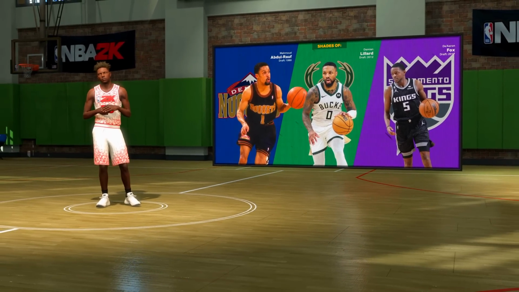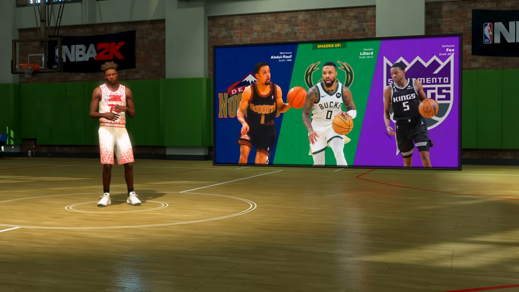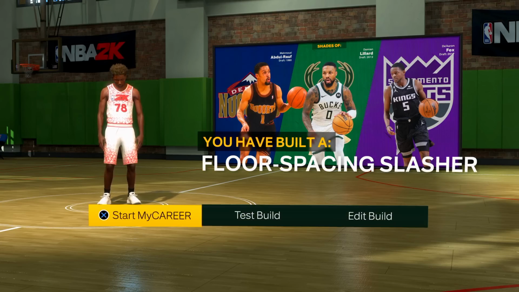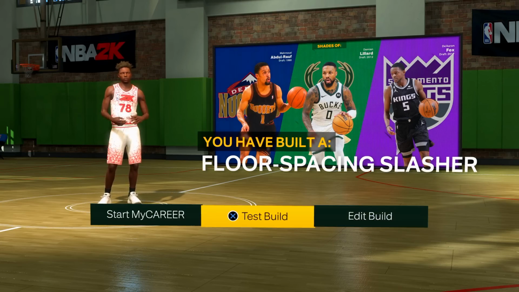And for the shades on this build, we got Abdul, Ralph, Lillard, and Fox. You feel me? You feel me? And for the build name, we do in fact get a floor spacing slasher.